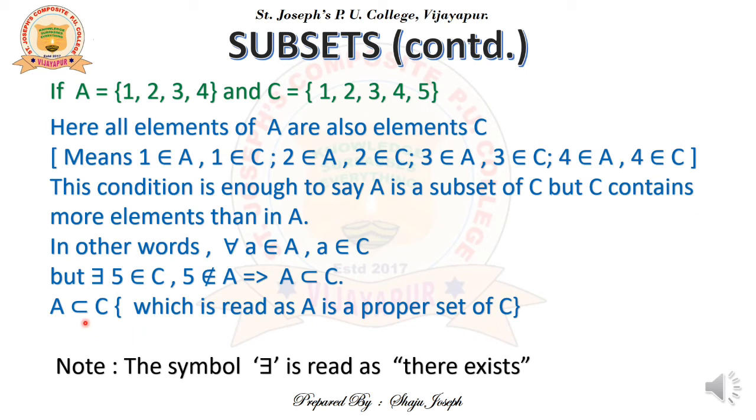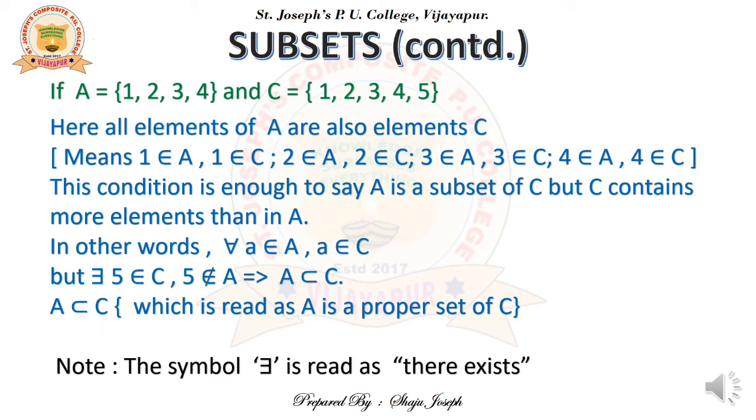See, look at the difference between the symbols here. When you say proper subset, only the subset symbol exists. If you don't say proper subset, there is one extra line below this, that is the equal to line, right? So try to understand the difference. If the sizes of both of them are same, we say it is a subset when we have an equal to symbol below that. But if the first set is smaller than the second one in numbers, then because of the number of elements not being equal, we say it is a proper subset.